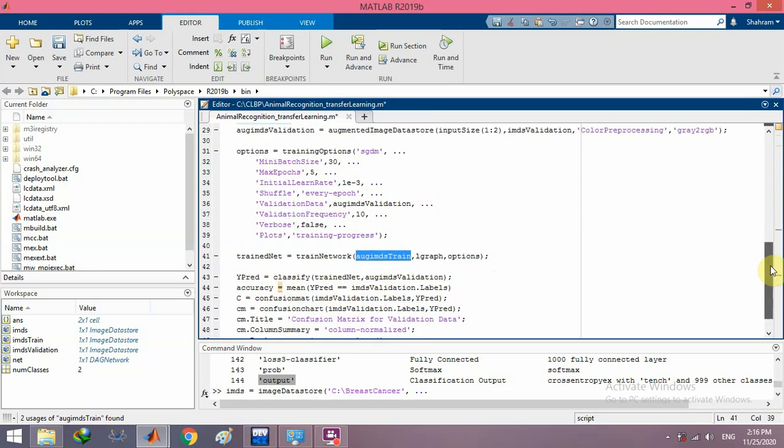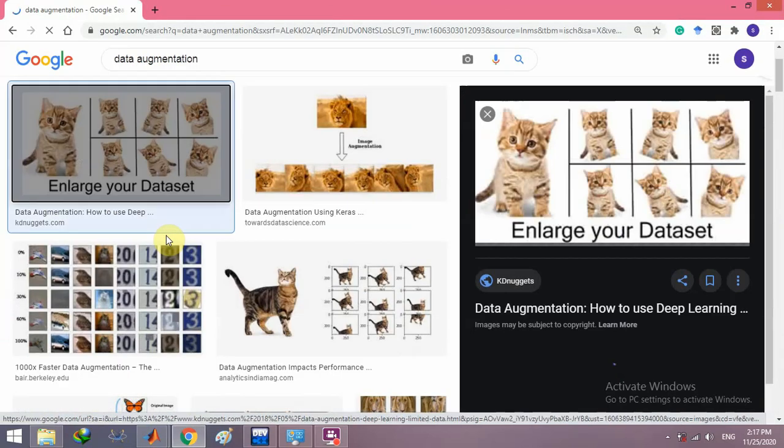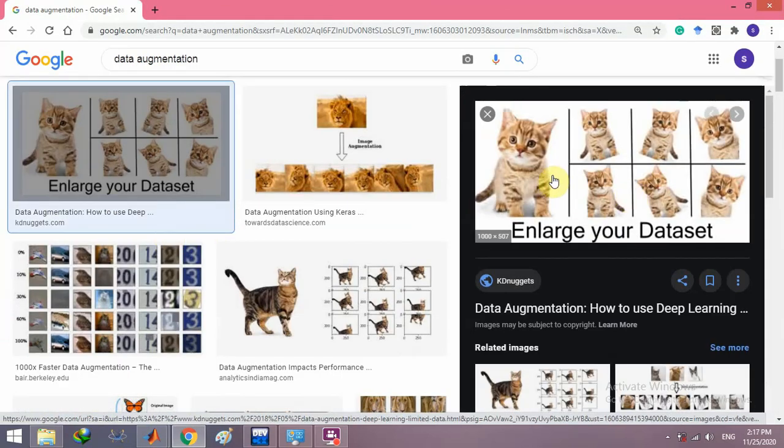But what is data augmentation? When you want to train a model, you offer each image several times. In each epoch you offer each image one time, so we repeat this operation over multiple epochs. In order to make the system learn more and more advanced features from the image, we can change a small part of the image and give it as a new image to the system. They call these techniques data augmentation.